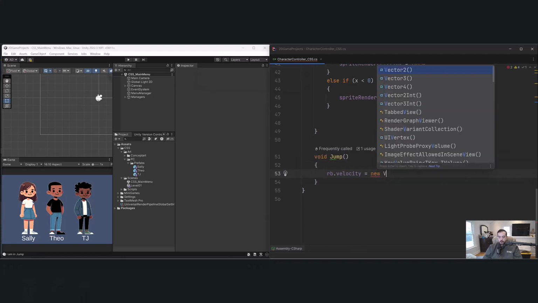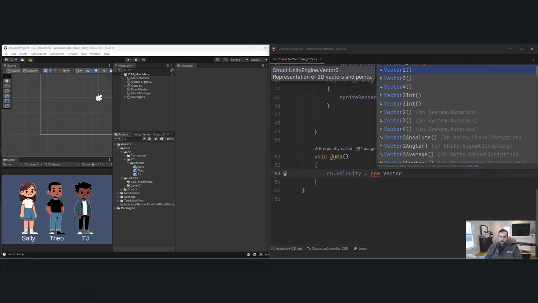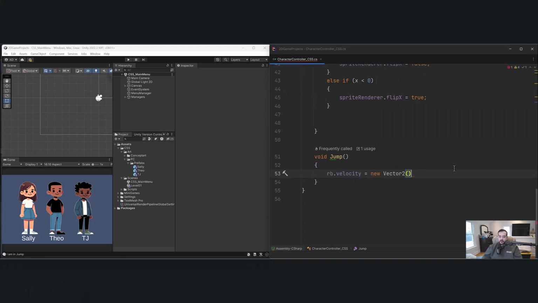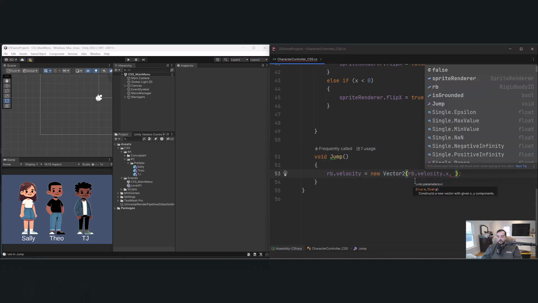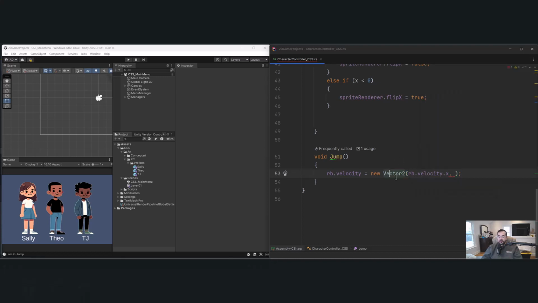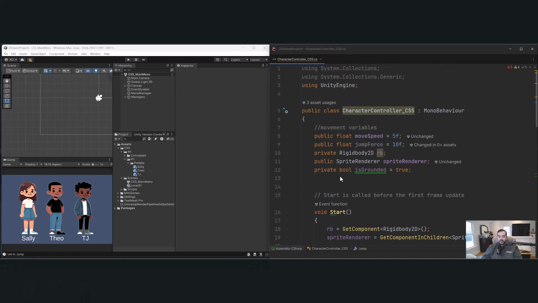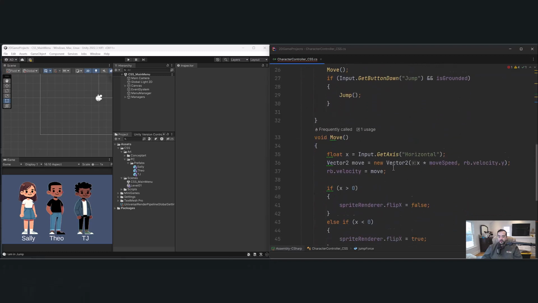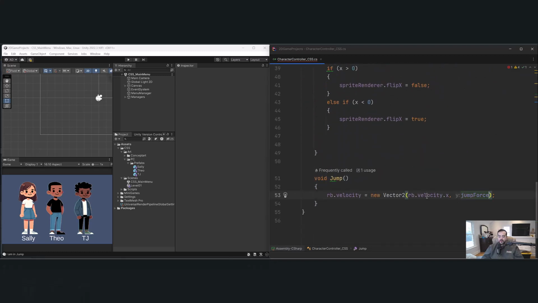Oops. I know I said I was going to pause this, but I'm just going to write it out. Sorry. And so what we do is we're going to grab our velocity here, and we're going to say, hey, on the x-axis, we're just going to keep it as is. Whatever our x-axis is now, we're going to keep that the way it is. And then on the y-axis, I'm going to add jumpForce, which is this variable that we have here. And remember, when we press the space bar, it's going to apply jumpForce to the y-axis, and it's going to move us up.